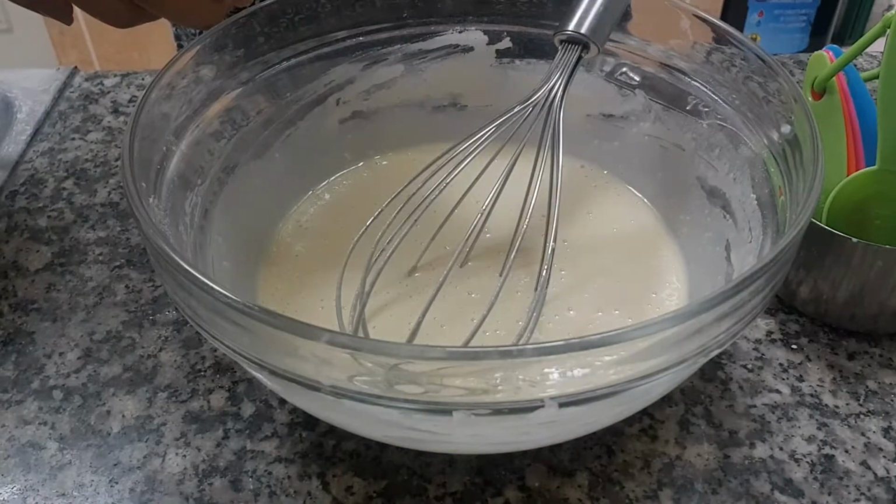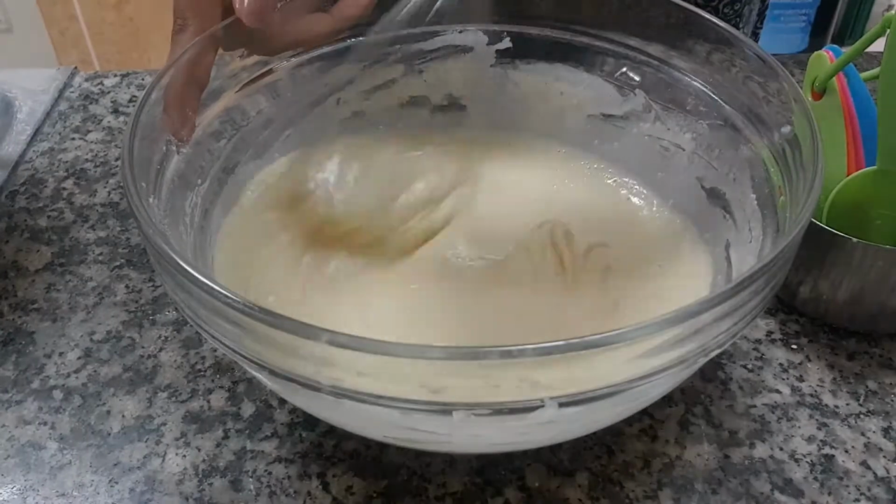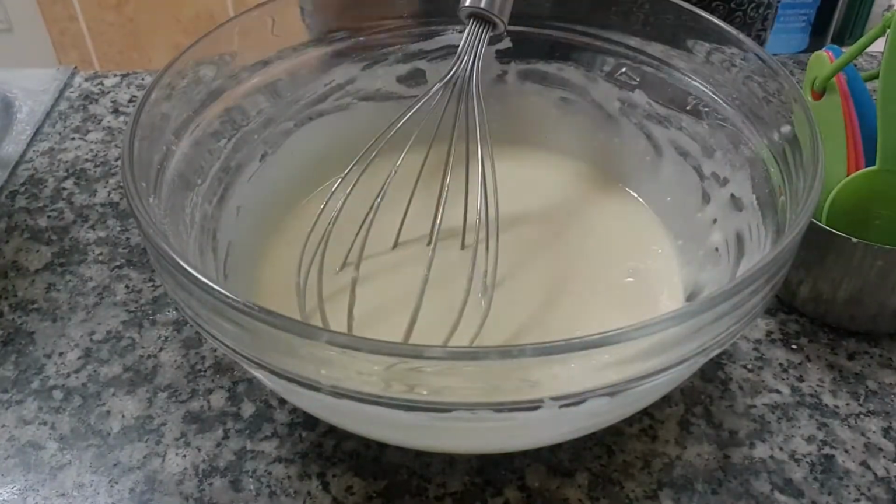And now I'm gonna add in a splash of vanilla essence just to give it a bit of vanilla flavor. It's kind of optional, if you want you can add it.